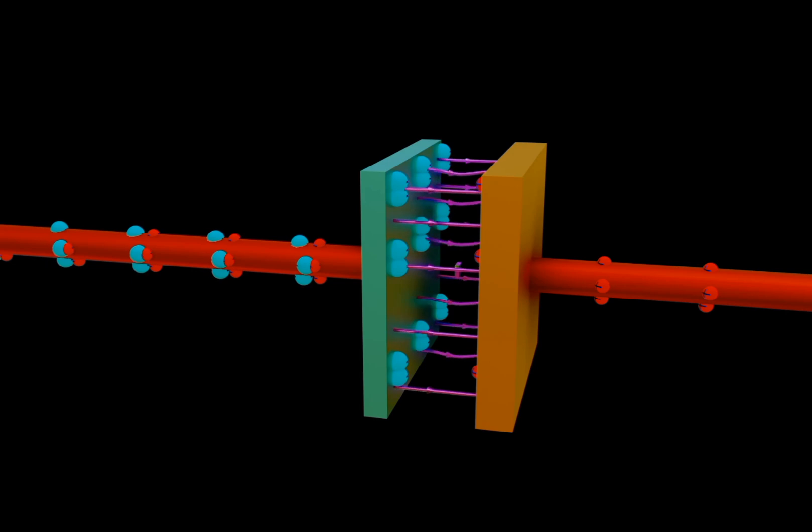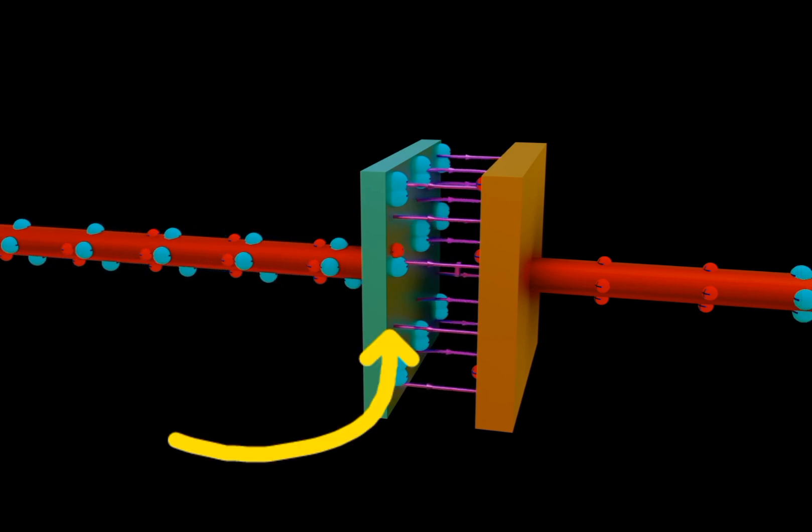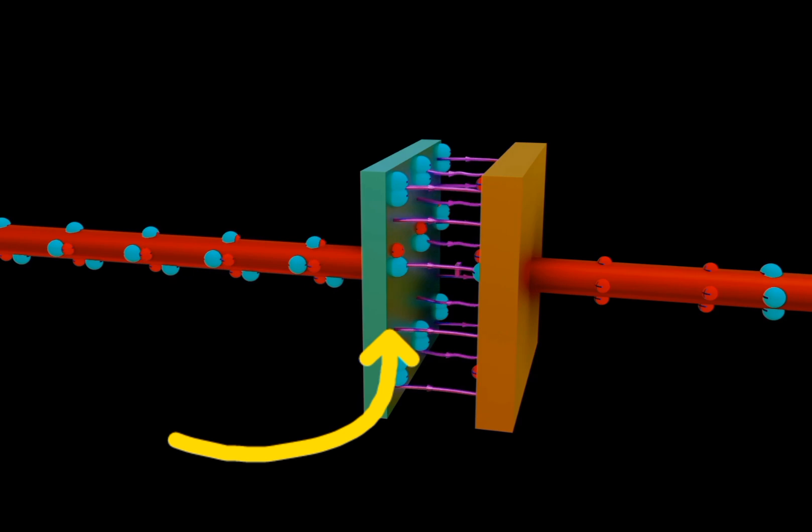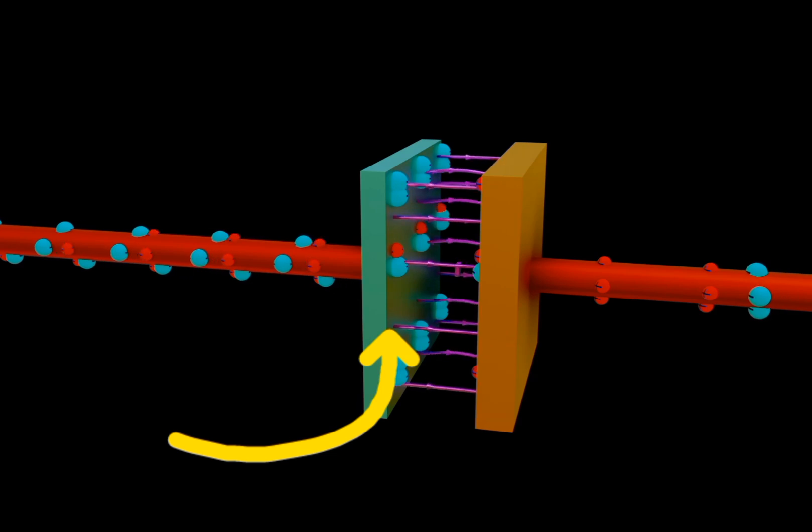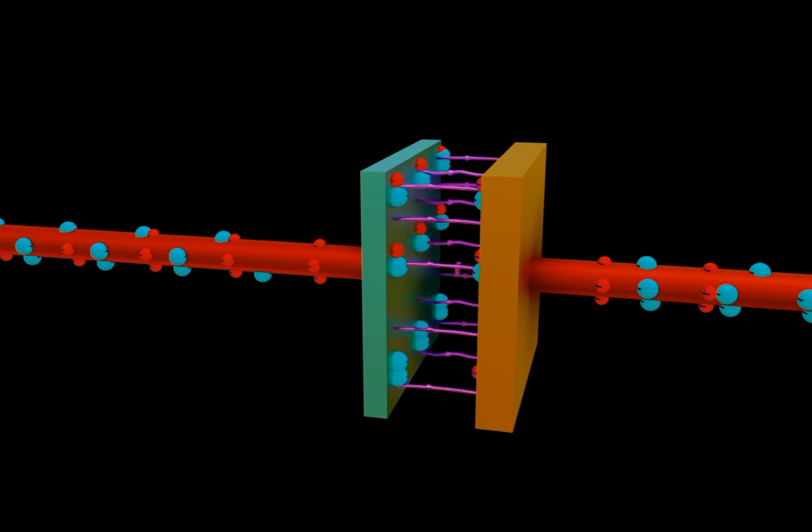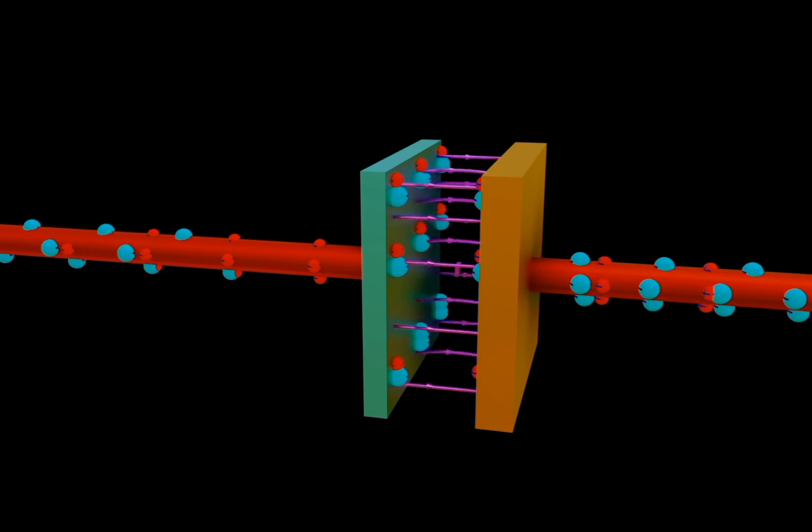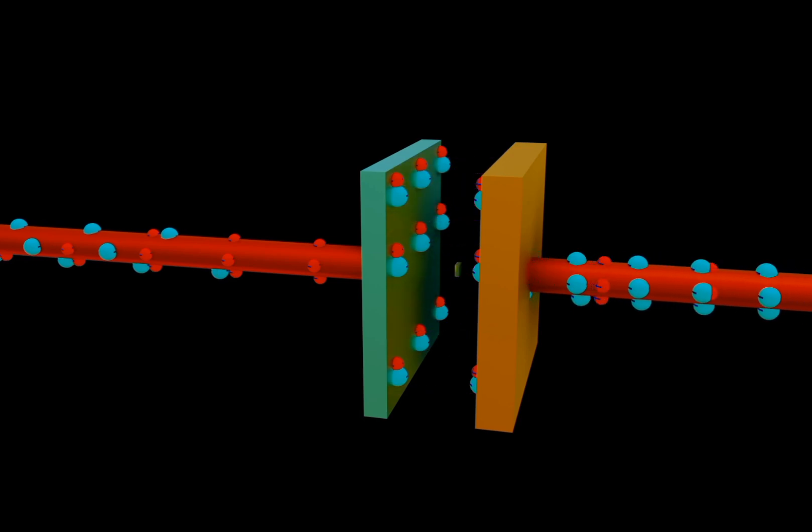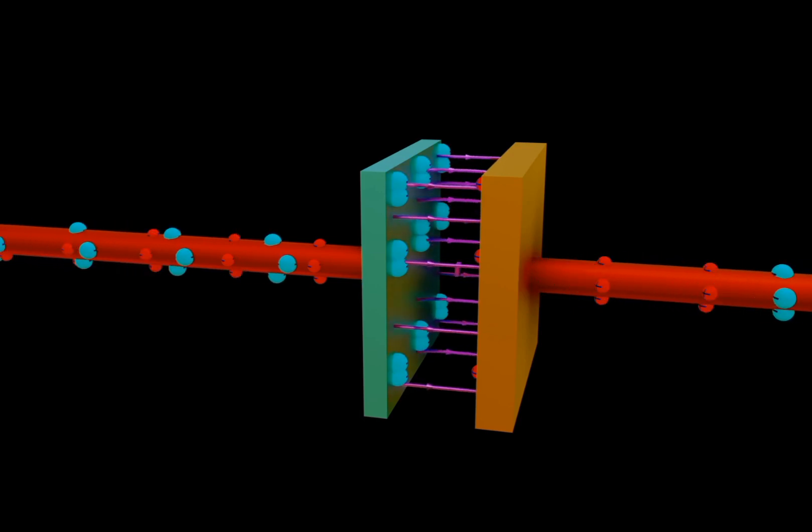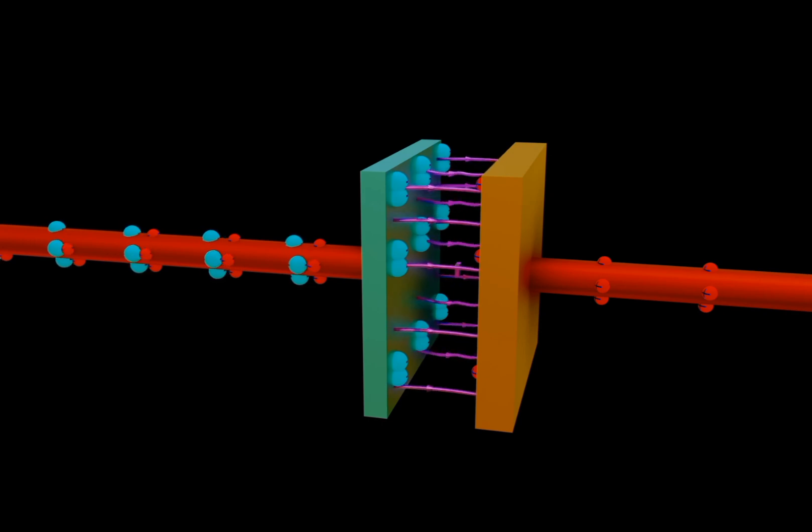Now, the negative plate releases the electrons, while the positive plate gains these electrons, which is being lost by the negatively charged plate. This facilitates current flow, but this happens only for a short time. Hence, capacitor has the ability to store some charges for some time.